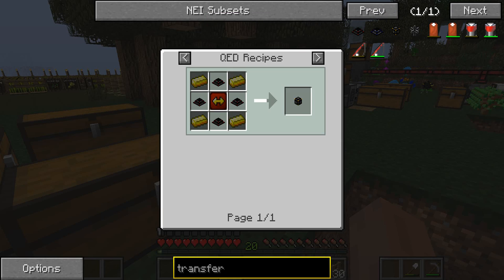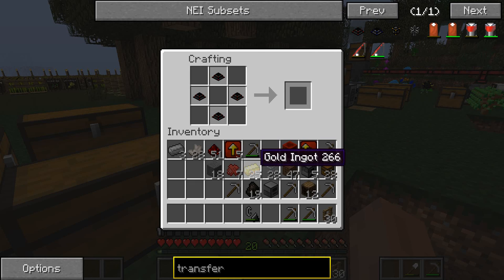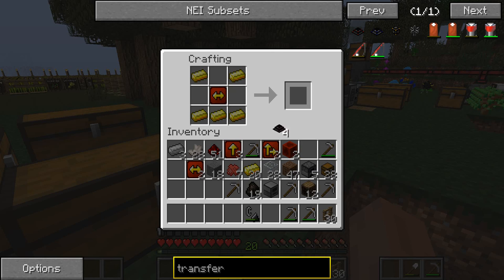Okay, and now to craft this, it's gonna be like this, this, this, this, this, this, this, this. We haven't even crafted the first guy yet. Okay, so to craft this, I have to go like that. So boom, boom, boom, boom, boom. Okay, then we need our gold, and then we need our transfer nodes.